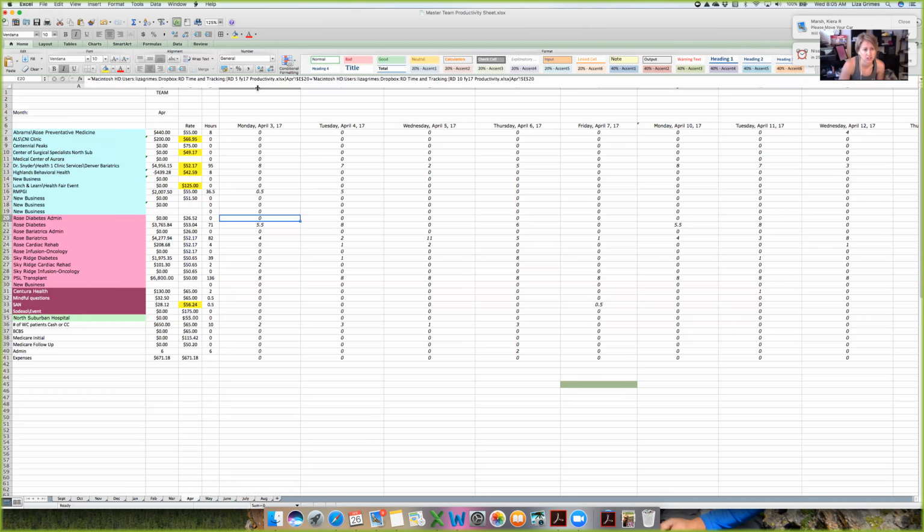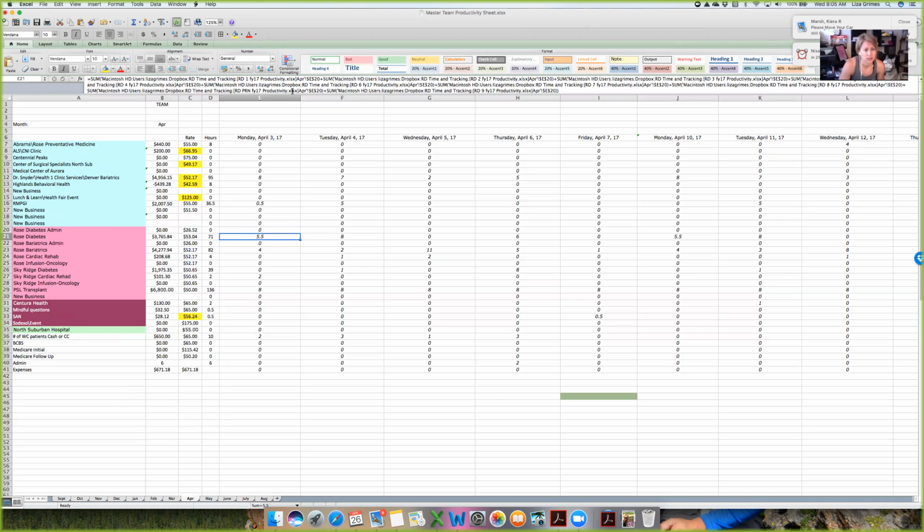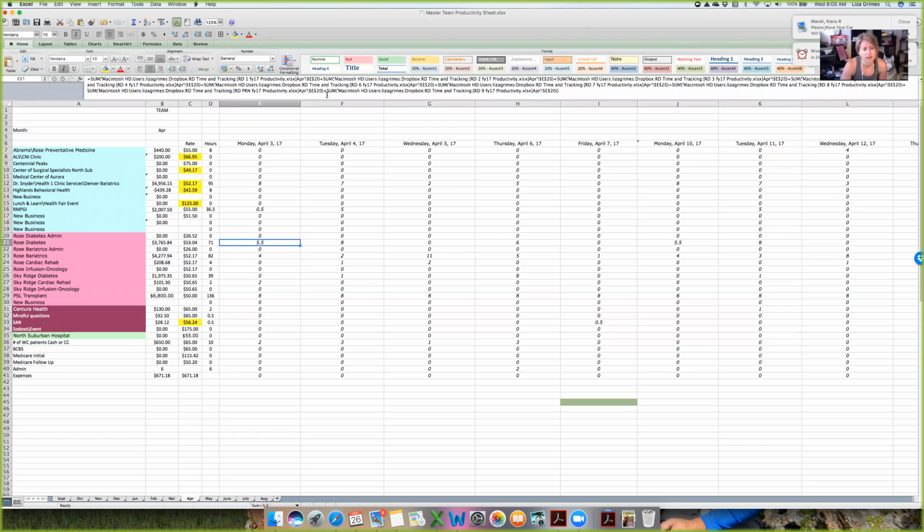If we have any additions, that's where we'll need to change this formula and update it so that we're pulling from the right row. So we're pulling from 20. And then the Rose Diabetes is pulling from 20, but from the other sheets. So RD10 and RD5 are not included in this particular row, because they don't have any regular Rose Diabetes. And if they do, then we will add them in with a different row number. Same with bariatrics admin and Rose Bariatrics.